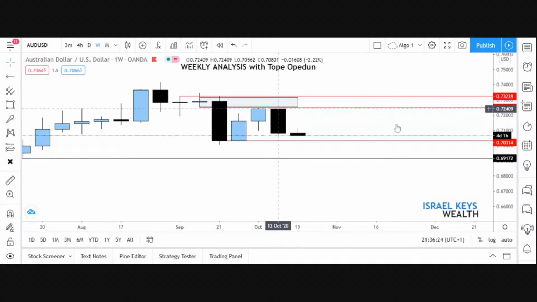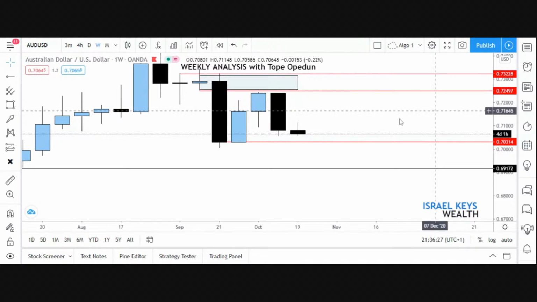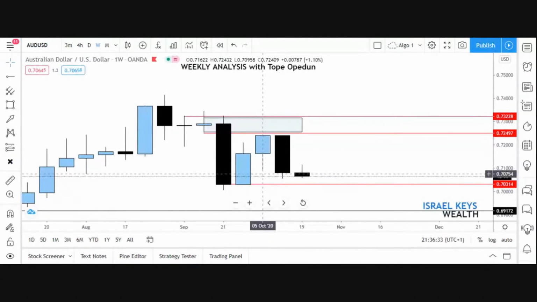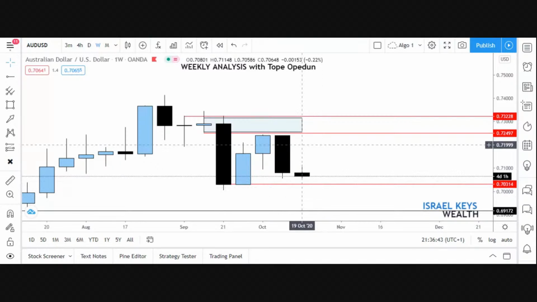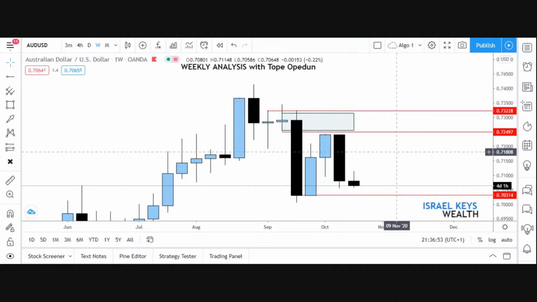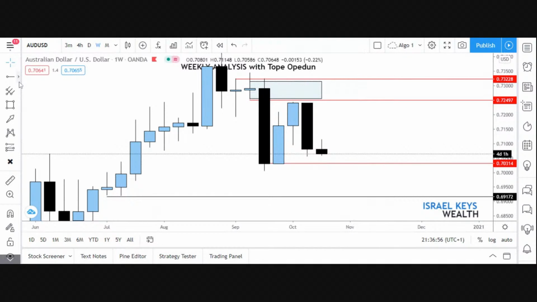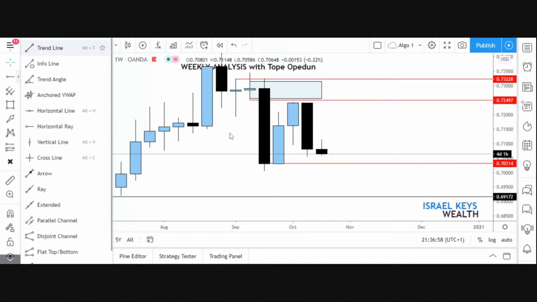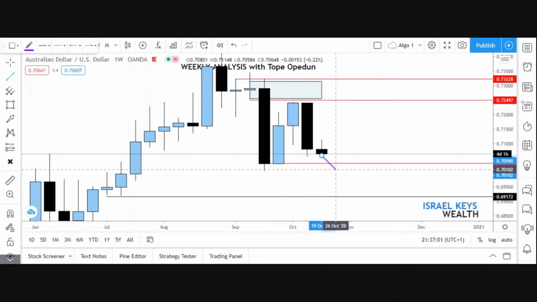So I want to show you that if you notice, the week of the 12th of October and the week of the 5th of October, look at the top. They're very close to each other, very clean. So they're forming double tops for themselves as well. So once price starts to return back up, those areas will be very, very good target areas. So for Aussie US dollar, the projection is still lower at this point. They should come and take this. They should take these 2 levels.